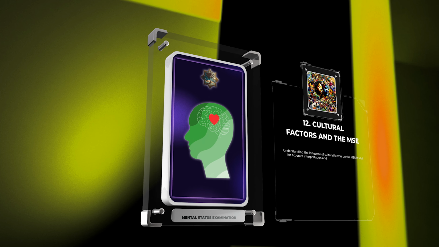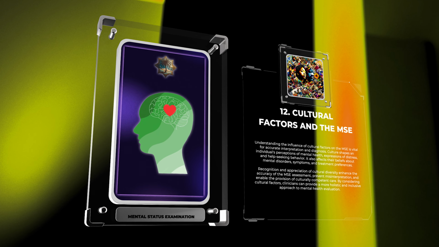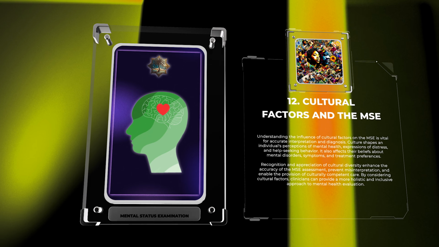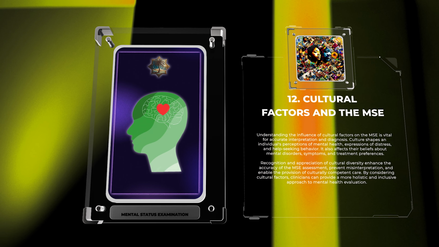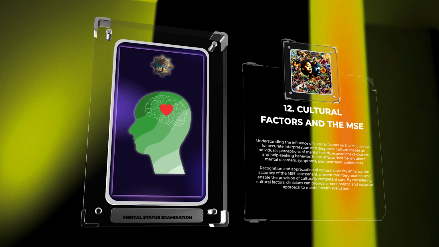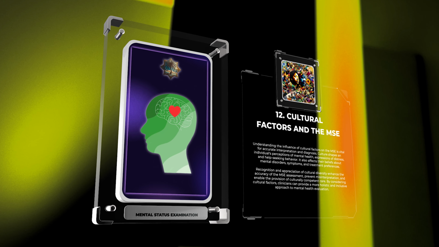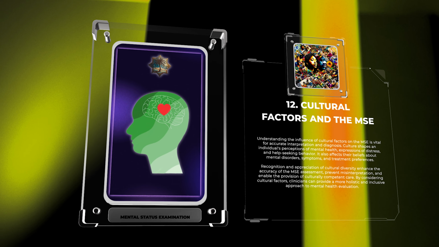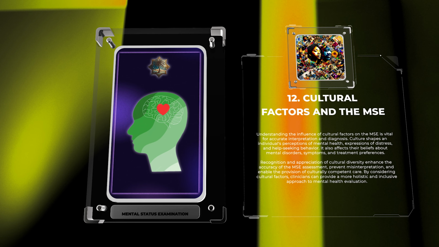Understanding the influence of cultural factors on the MSE is vital for accurate interpretation and diagnosis. Culture shapes an individual's perceptions of mental health, expressions of distress, and help-seeking behavior. It also affects their beliefs about mental disorders, symptoms, and treatment preferences. Recognition and appreciation of cultural diversity enhance the accuracy of the MSE assessment, prevent misinterpretation, and enable the provision of culturally competent care. By considering cultural factors, clinicians can provide a more holistic and inclusive approach to mental health evaluation.